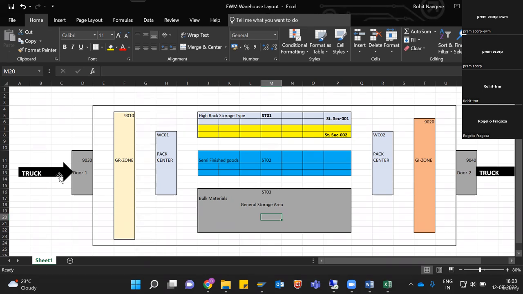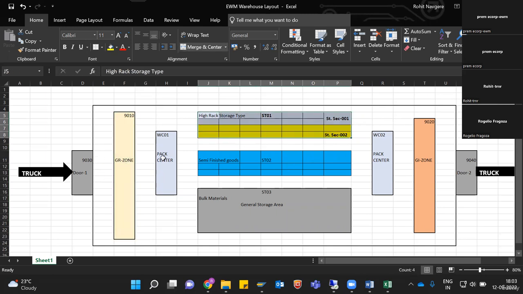Once the truck comes in, the truck is docked at the door, and then the stock is moved to the GR zone. This is the staging area. From the GR zone, the stock is sent to the pack work center. If they want to pack into cartons or pallets, those operations are done in the pack work center, and then the stock is moved to the final storage place.